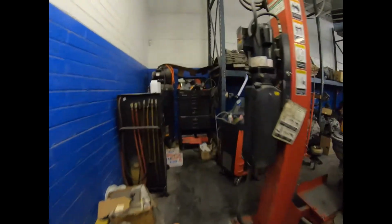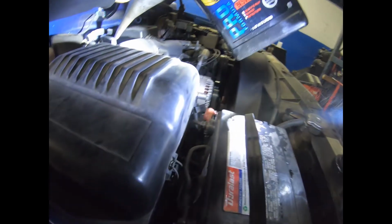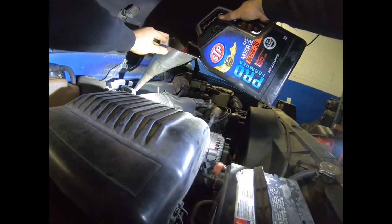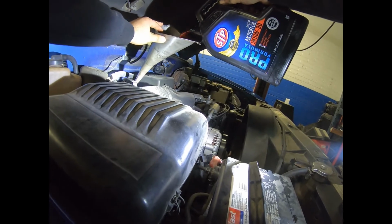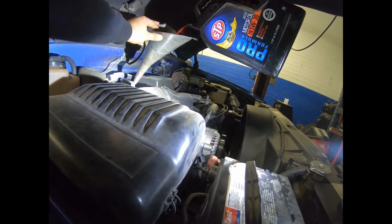So after those 5, you don't want to put more than 5 because it's gonna choke and all the fluid is gonna come out from the vent tube that's on top of the tranny. So that's why we put 5. We start it and then we put the rest. Usually it takes about 12 and a half quarts, and well, that's about it, guys. If you have any questions, let me know.